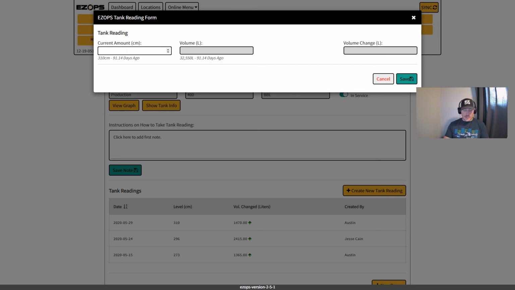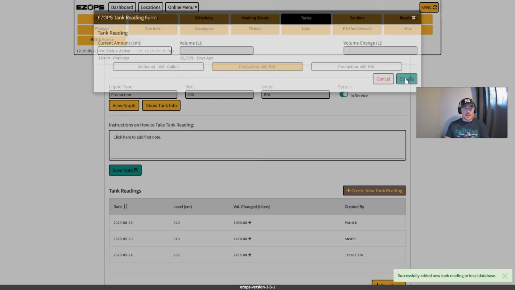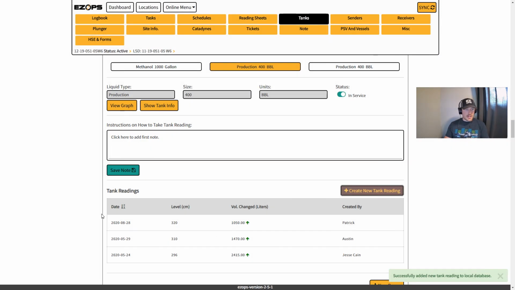So this one is just a production tank. Obviously, no pumps associated with it. So now we're up to 320 centimeters in this 400 barrel tank. That puts us up in this range. You get to see a couple of calculations. Great. Now that's been saved here, and we can look at the last few updates that were inputted.